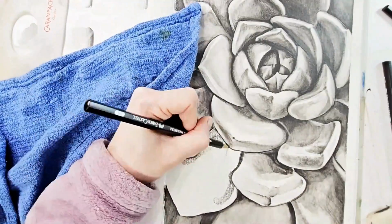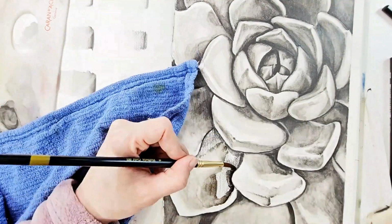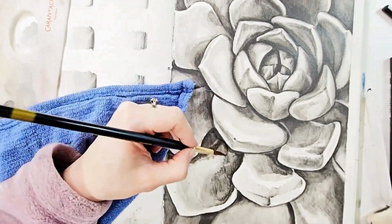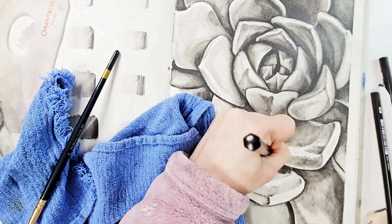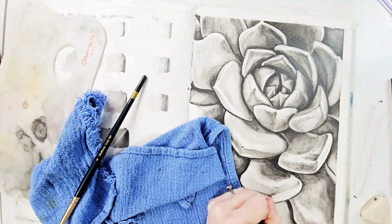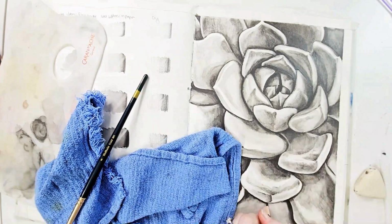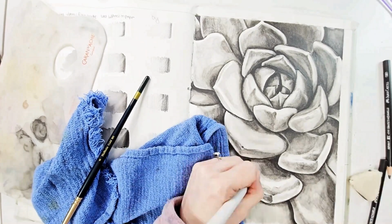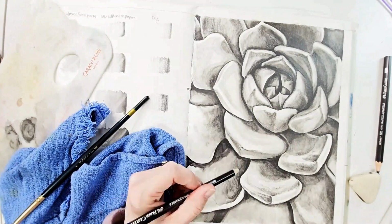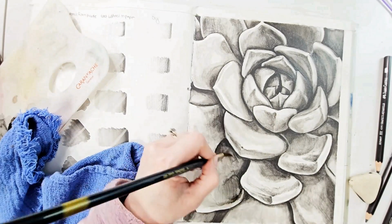And sometimes I did a little bit of blending with the pencil itself. And I came in a lot just using Q-tips and a blending stump. Once the graphite was washed out and dried, I was able to continue blending the same way that I would with a regular graphite pencil. So I would come in with a blending stump and blend things out further, especially in the places that got a little wishy-washy with the brush.